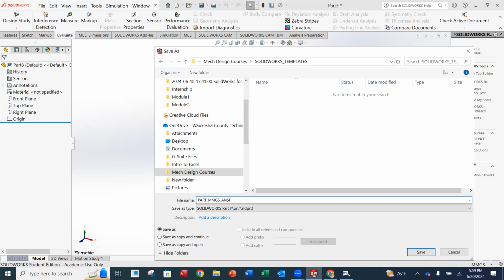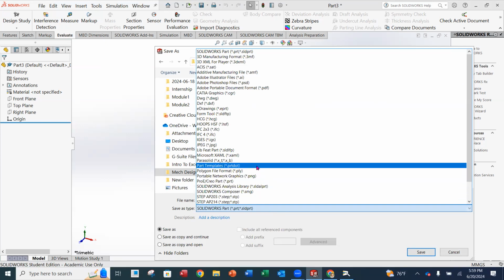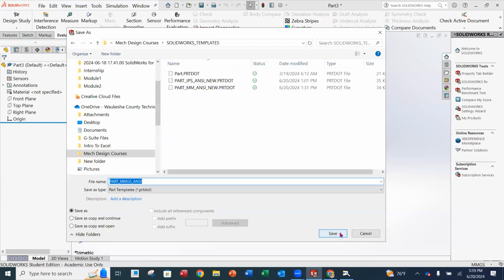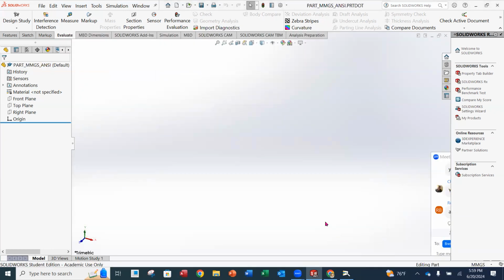So it's a part template in millimeters, and it's an ANSI standard. And then we're going to arrow down here, and we're going to save it as a part template. Then you're going to make sure that it's in the right directory where it needs to go. I have mine in SolidWorks templates, so it's going there. And we're going to hit save.